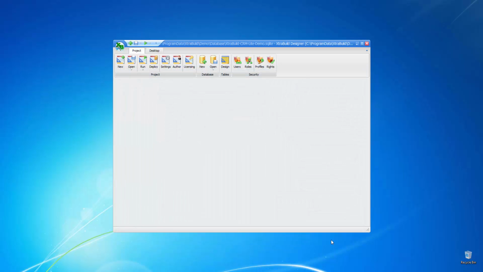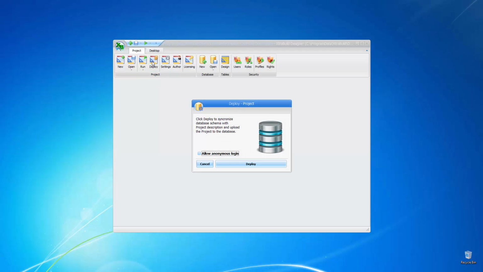Now, after we've made changes to our existing project or created a new one, we may want to deploy it. Well, you can do that by clicking on the Deploy button in the Project section. You have two ways of deploying your project: anonymously or by providing a username and password.